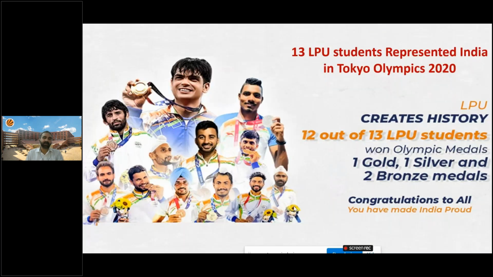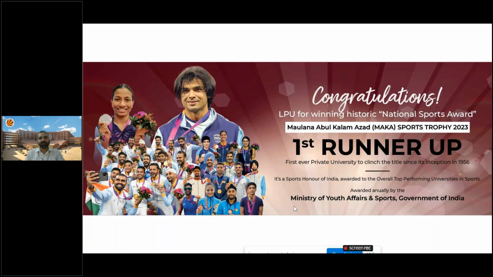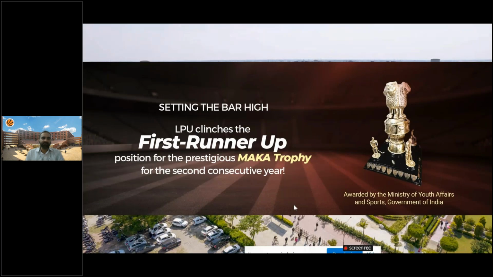Along with academics, our students performed very well in sports also. 13 students represented India at the Tokyo Olympics 2022, and out of 13, 12 created history and won Olympic medals. Our students also stood first runner-up in the Maulana Abdul Kalam Azad Sports Trophy in 2023, the first time ever a private university clinched this title since its inception in 1956. In another consecutive year, our students got the first runner-up trophy in the Makkah Trophy Games.